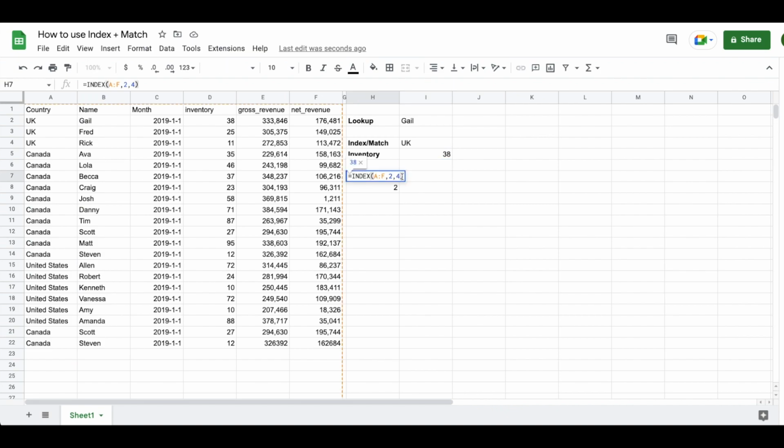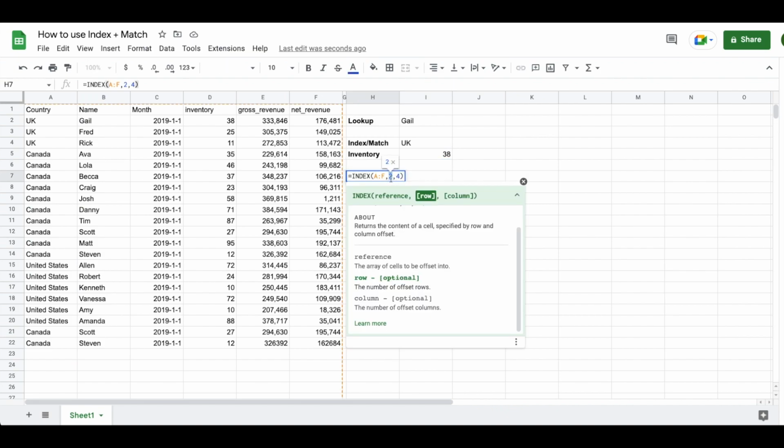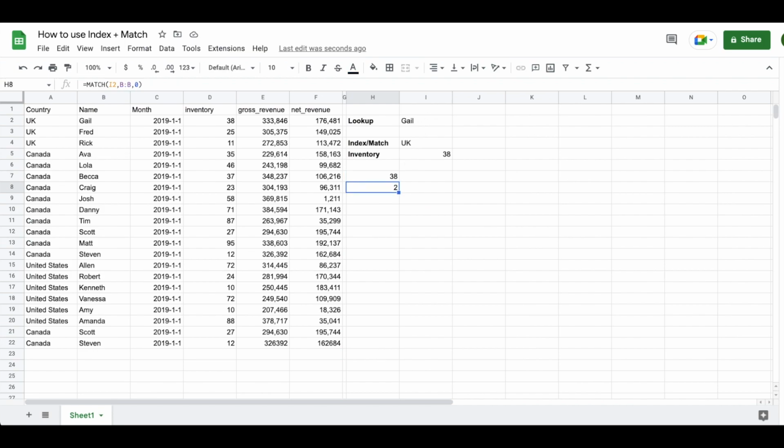The difference is we're using match in order to return the row that we want to find, right? So when we hard code in the number 2, we are doing the same thing as when we do a match for the name in a column, because it returns the number 2 for us. So for example, if we changed Gale to Rick, this number will turn to 4, and then this number will remain at column 4, so we'll get 11, right?